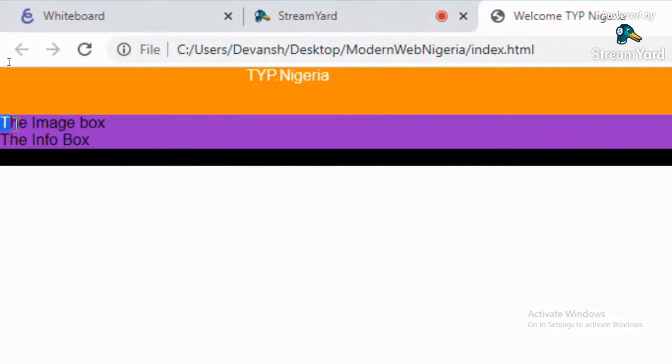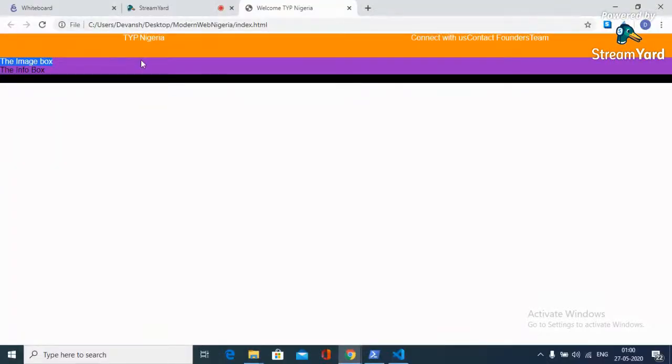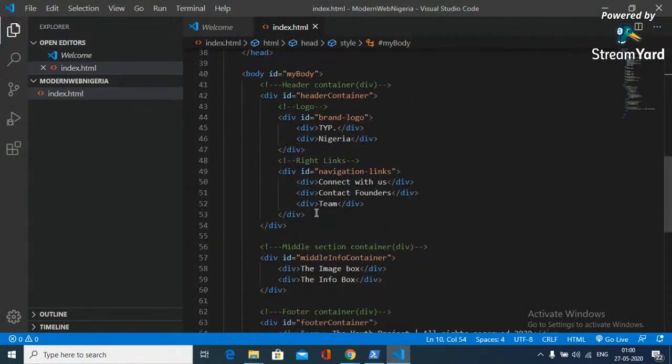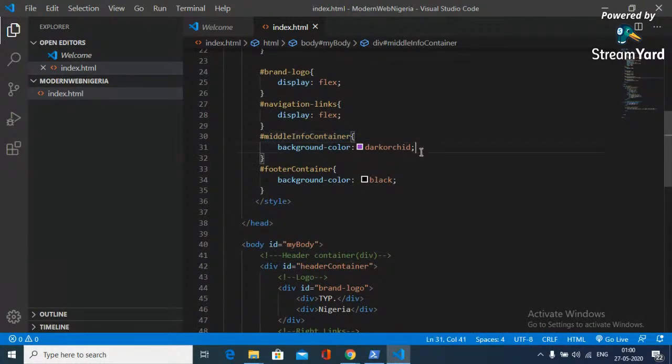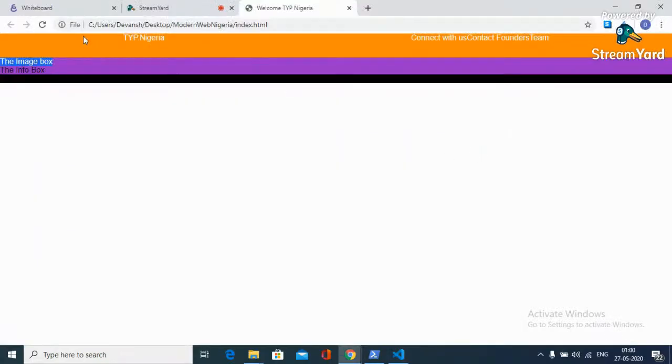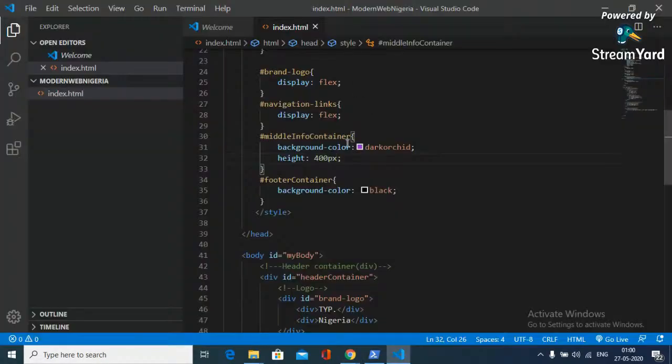Now let's do one thing. Let us give some height to this particular box as well, and this box has an ID as middle info container, right? So to the middle info container, what I will do, I will say that take a height as 400 px. Better, I will give 550.